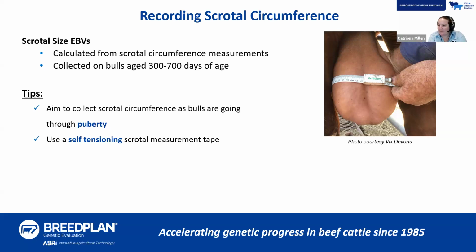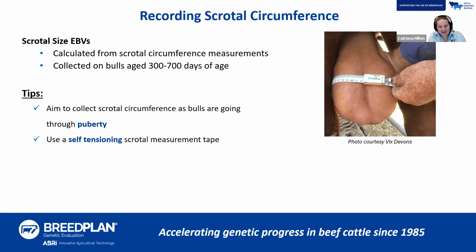We really recommend that you use a self-tensioning scrotal measurement tape. So you can see on the screen, this is a reliable tape. The reason we like those self-tensioning tapes is that it means that equal pressure is applied to each bull. Whereas if you're using a cloth tape, for example, or even a metal tape, you can pull them tighter on one bull compared to another, and so that's going to give us differences just by the tension. A self-tensioning tape, when you put it on and pull it tight, will click when it gets to a certain tension, and it'll do that equally for each bull. So we do recommend the reliable tape.